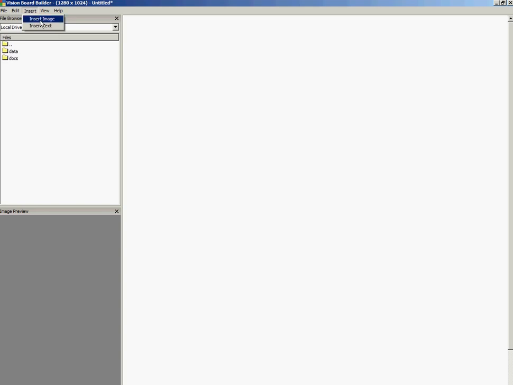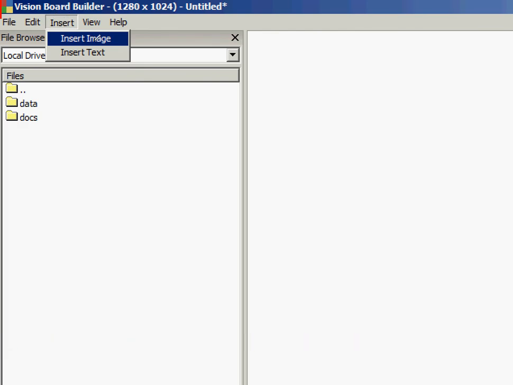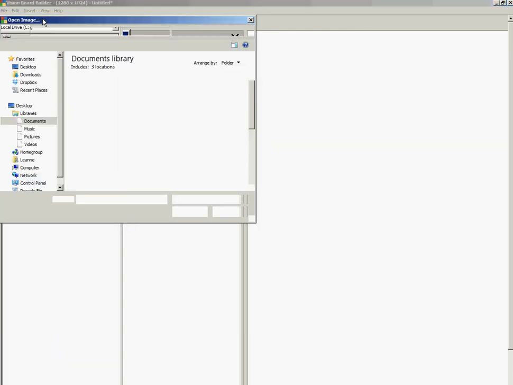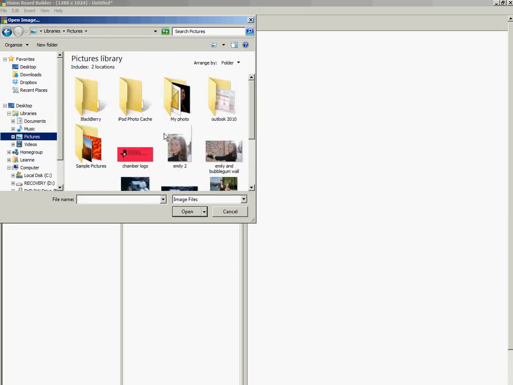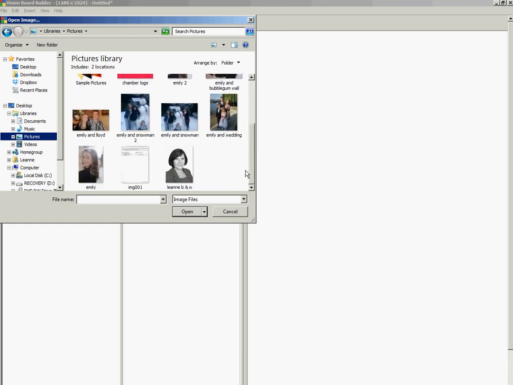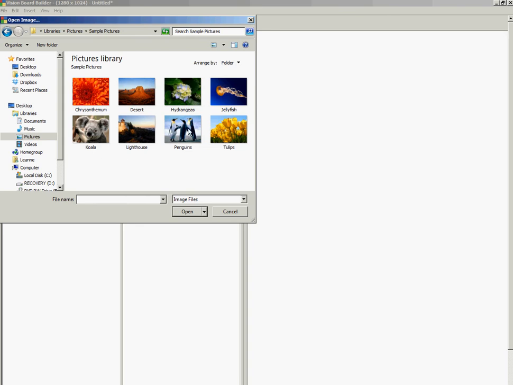And then you can insert an image. So you click on insert and then insert image, and then just go to pictures. You see I've got some family pictures here. Let's have a look just at the sample pictures and we'll look at some penguins.